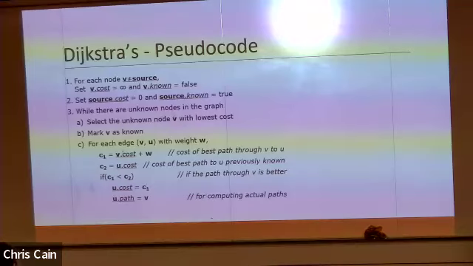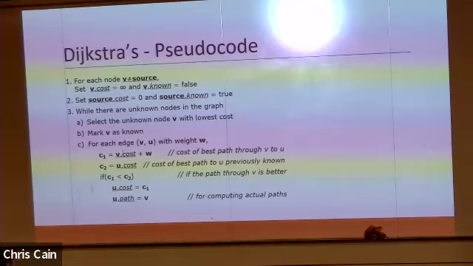Then we hop into the loop. While there are still unvisited nodes in the graph, we're going to select some unvisited node with the lowest cost. So we're just going to remove from the heap. We get a node from the heap that is the shortest path cost so far. We're going to visit that node. For each edge out of that vertex, we see VU. V is the known vertex. So that means that V has to be the source.